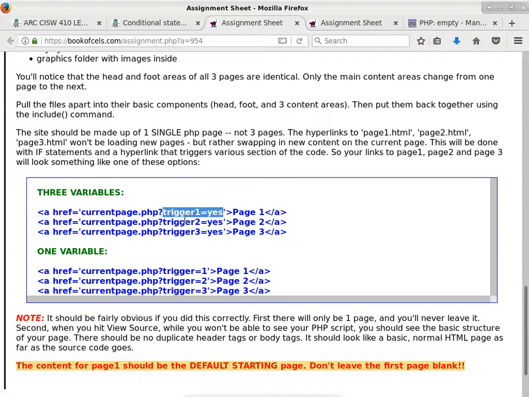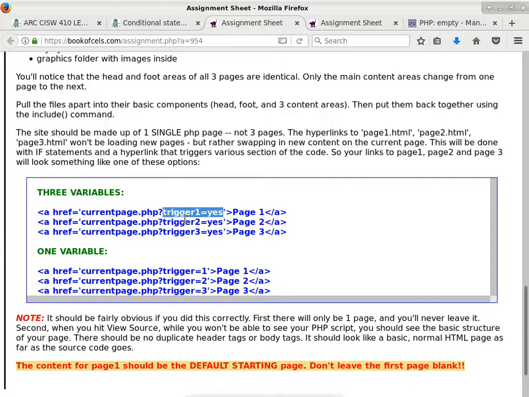Is that making any sense? And then there's one extra else. What if none of trigger 1, trigger 2, or trigger 3 is yes? Bring in body 1. That is part of the specification of the homework. Is that okay? Yeah, and she did it like 2, 3, else, which would be the one and the other thing, or the very first one, or not set, and then 2 and 3. There are many ways to do it.